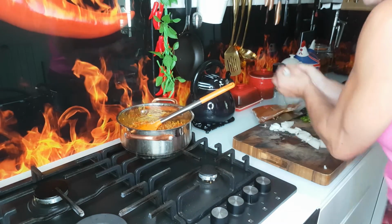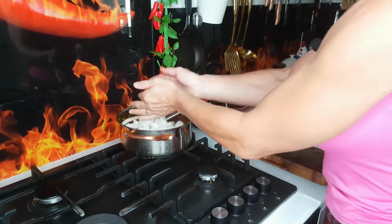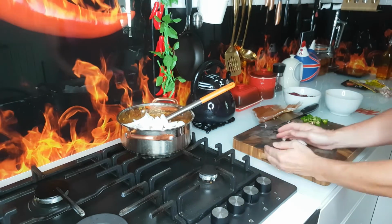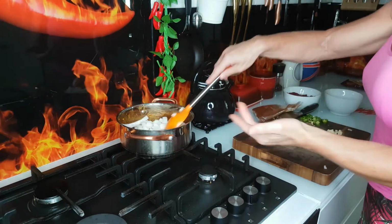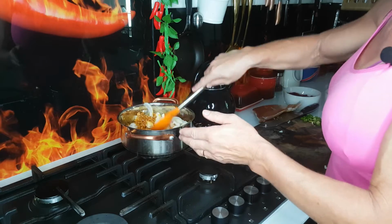Now I'm going to put in the onions. A lot of people say soften these off first, you know, just give them a quick fry first, but you don't really need to. They're going in here, so they're going to soften off themselves. So it's just put them in here. It's a quicker way of doing it.